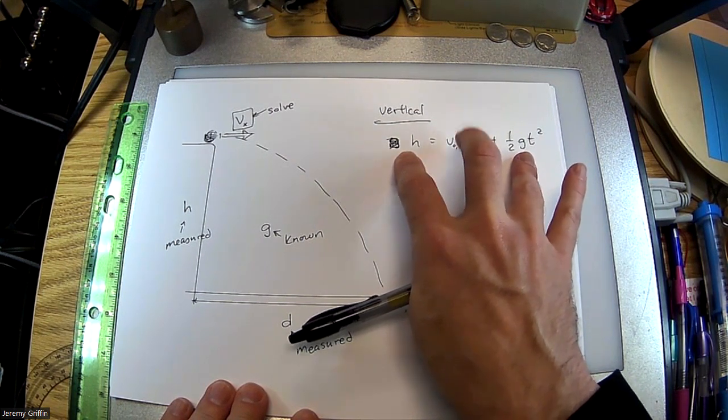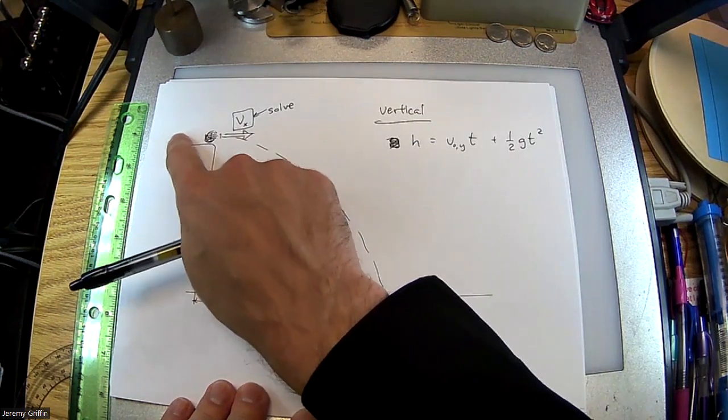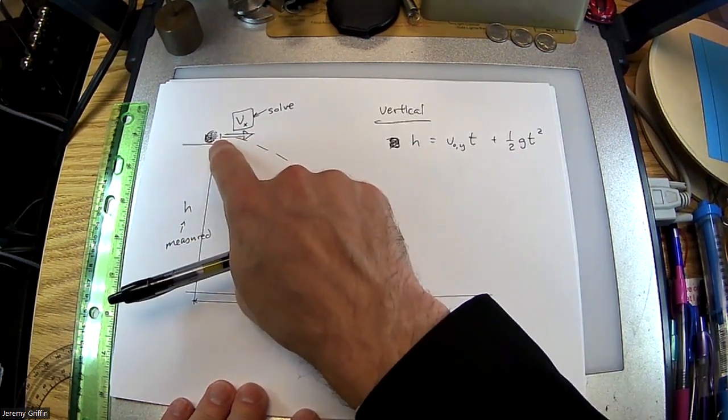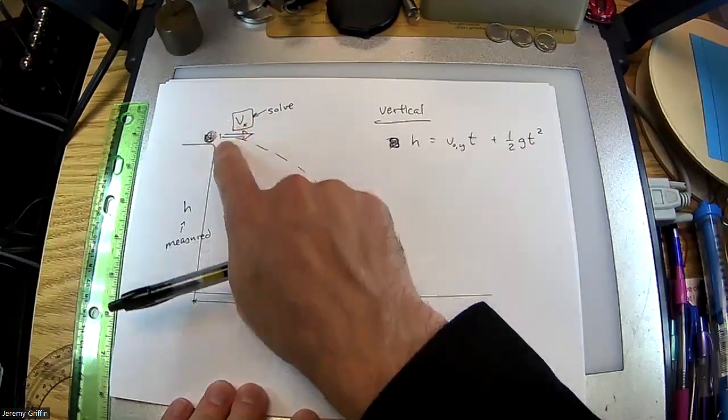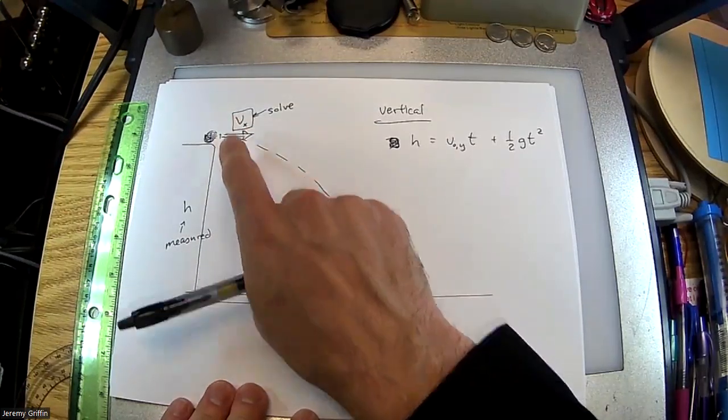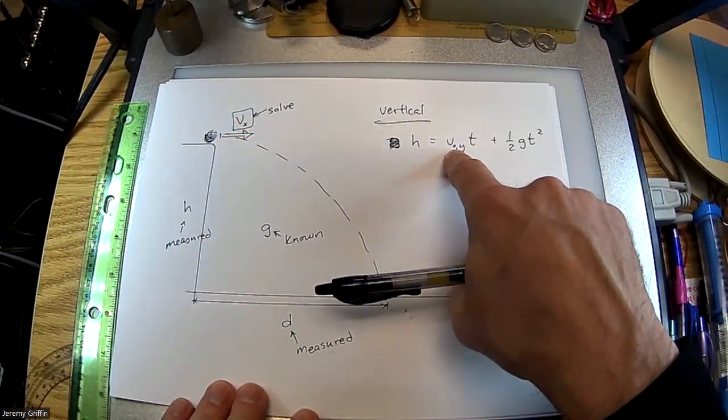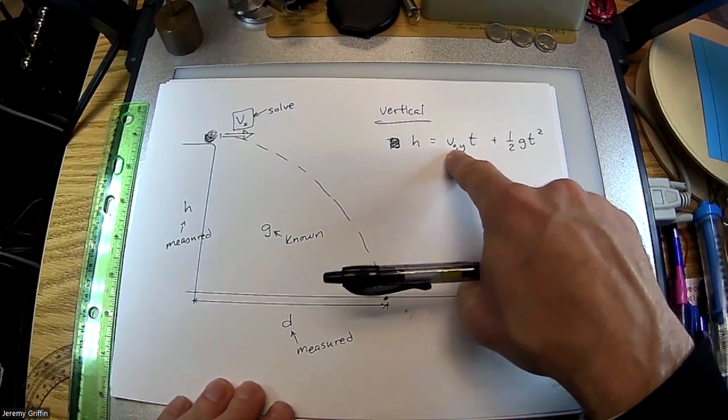This right here, right? Because guys, if you blast it straight horizontal, then right as the ball is leaving this cannon barrel, how fast is it moving up and down? 0. Well, that's what this is, the initial velocity in the Y direction. That just ends up being 0 for this particular setup.